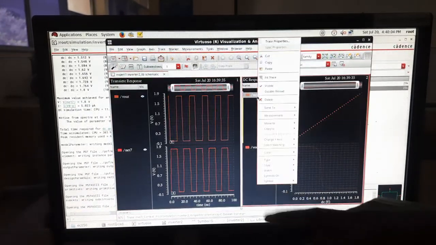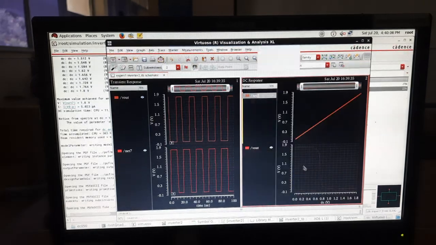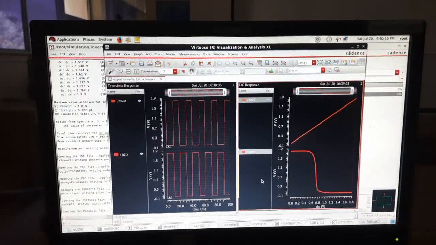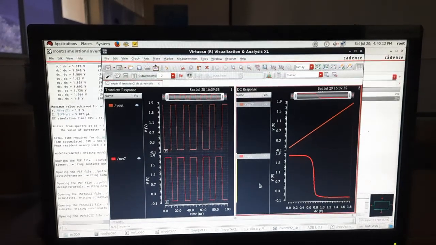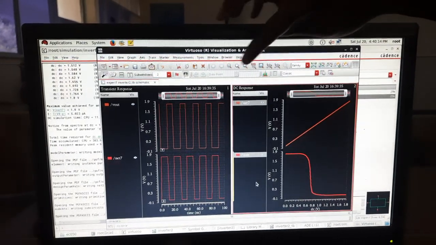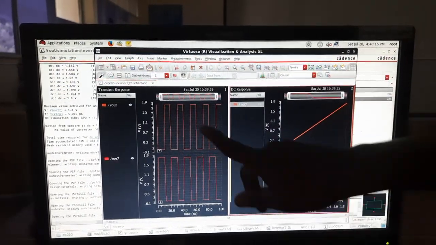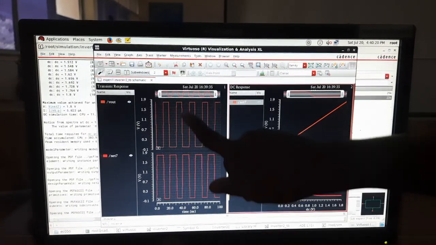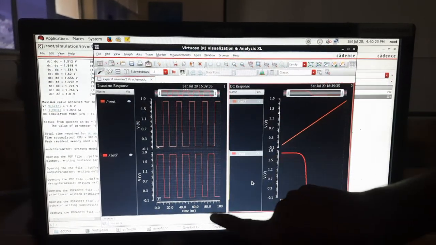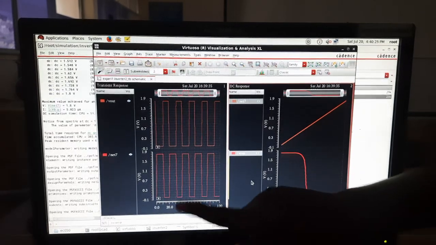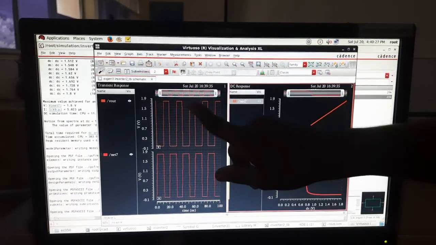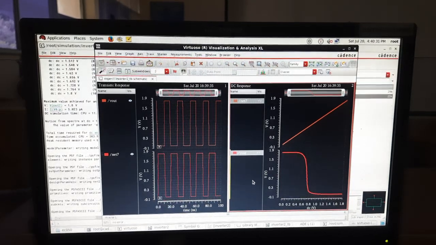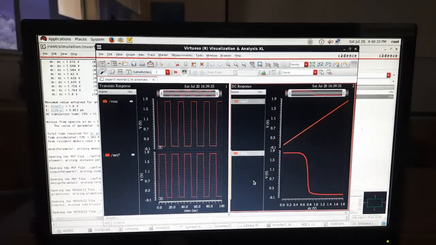Here we observe clearly that as an inverter, whenever the input is high, the output is low, and when the input is low, the output is high. Thus this is the transient response of the inverter.